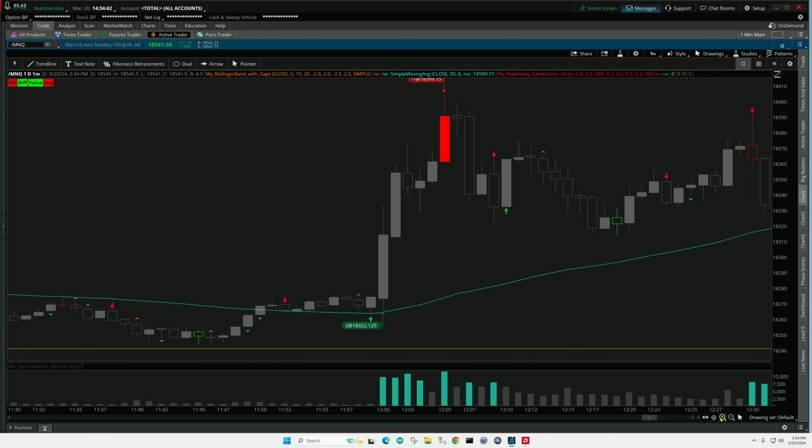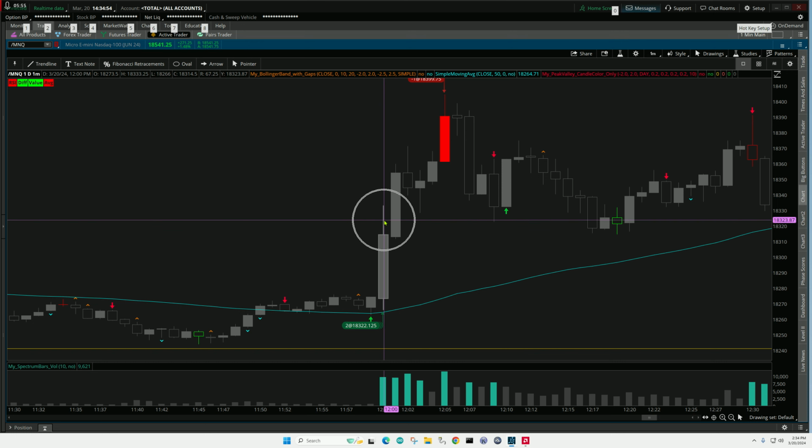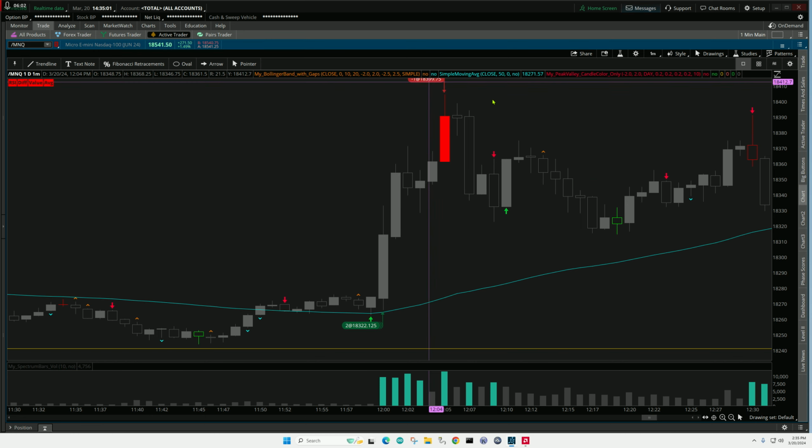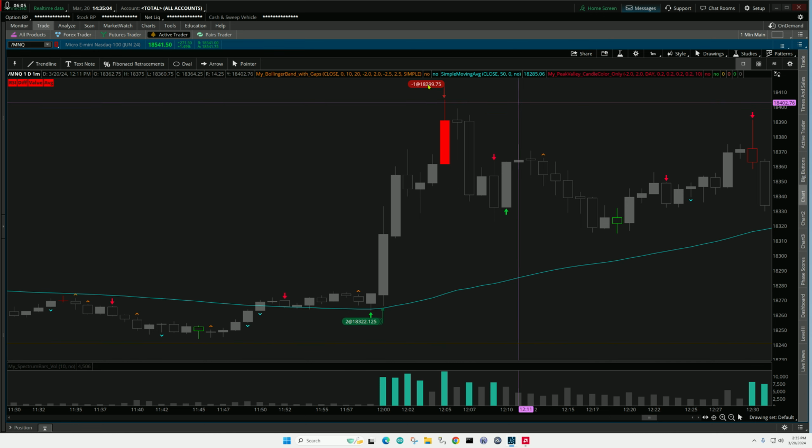So zoom into this. On this candle, at the start of the FOMC, I got long 2 contracts at an average of 322. So that's way up here, right here. And then as you can see, I sold one. I'll shrink this down a little bit. I sold one of those contracts at 399.75. So that's basically right here. Still holding one contract at this point, looking for price to move higher.